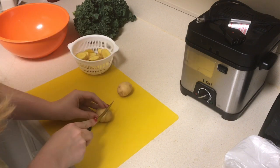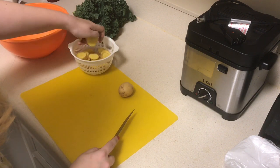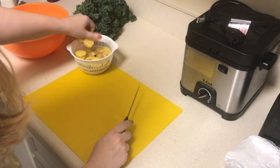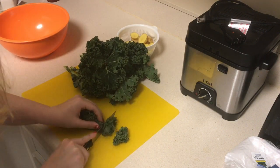I don't have the best knife skills, but you want them to be as consistently cut as possible, just so that way you don't have one piece that's a full inch thick and then a piece that's a 1/2 inch thick, so it cooks at the same time.